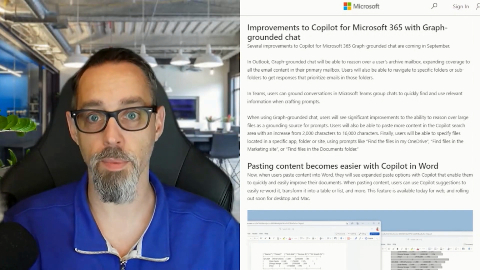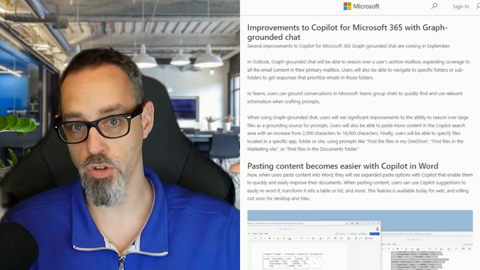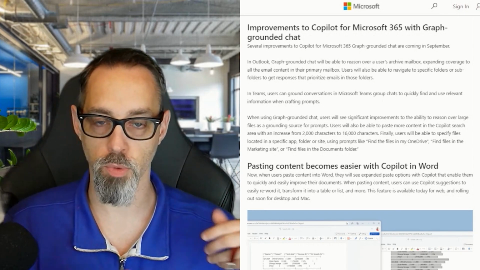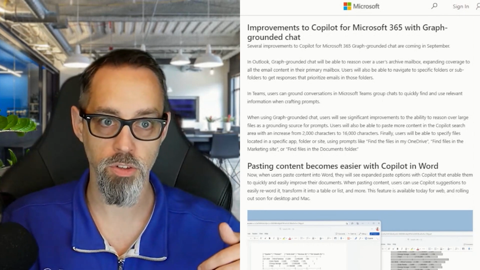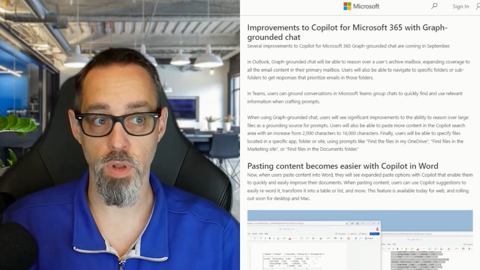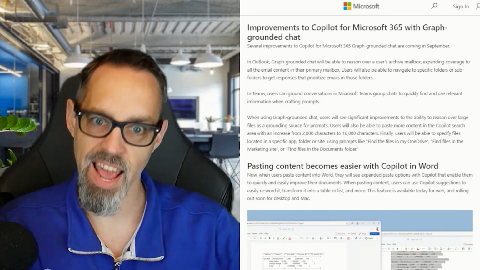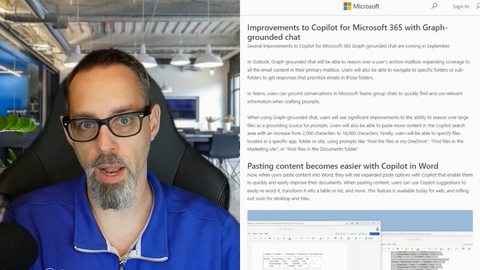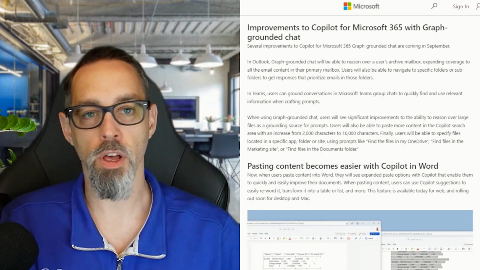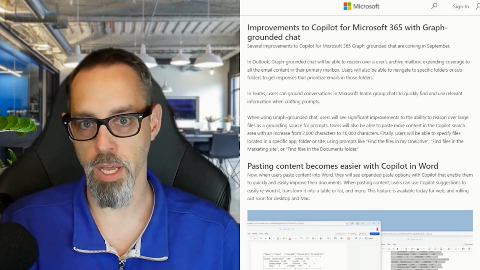I've already seen some of this in my day-to-day get better, and I'm seeing more and more of this start to improve in Outlook, even outside of the chat experience, when I'm trying to reference meetings or files or recurring meetings on my calendar. So Microsoft is really going quite a ways to add on and enhance the additional value of Copilot here. And I'm excited to see how this continues to grow and evolve as we head into Ignite in November and into the beginning of next year.